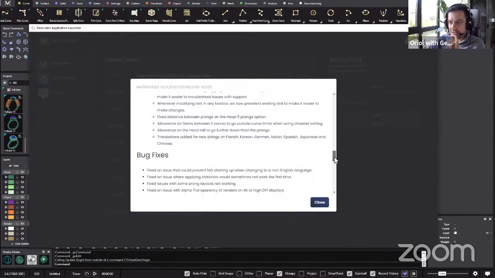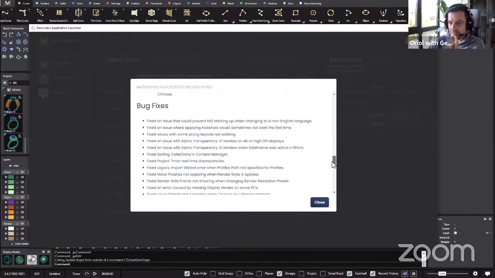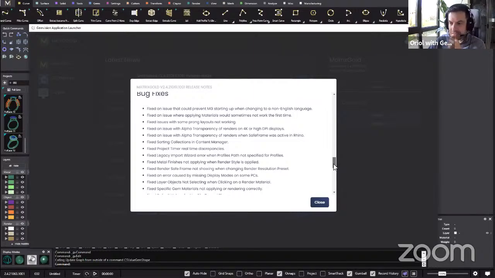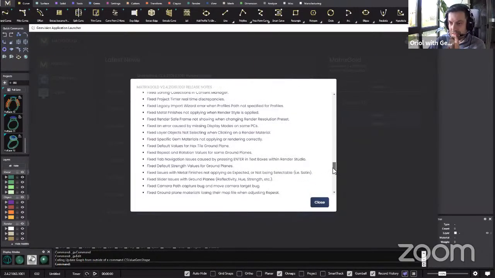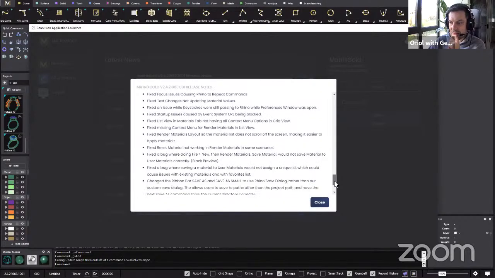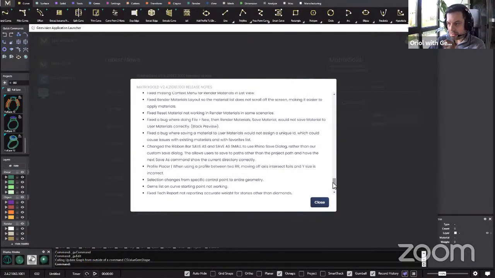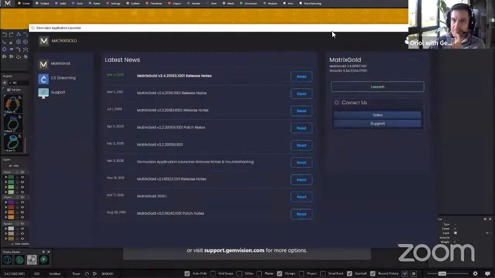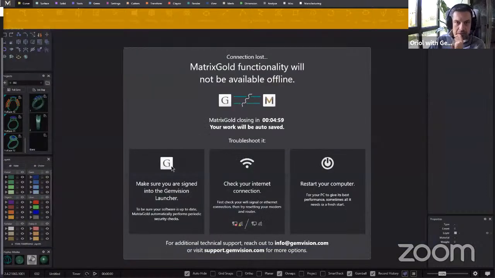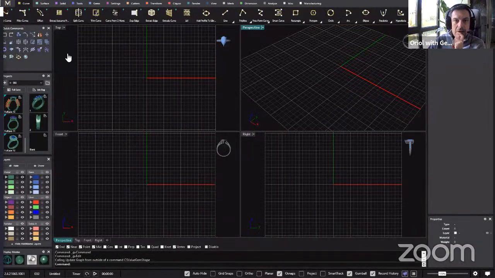Each of these points is what we call cards, which are issues or improvements that we have been working on. Some of them are small things, but others can improve the workflow of any designer a lot. This is happening to me every time I show the release notes, but just doing a logout and a login will fix it in just 2 seconds. There we go. All right.